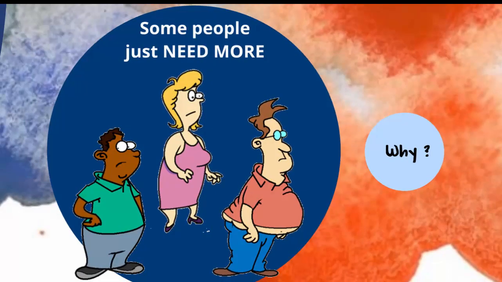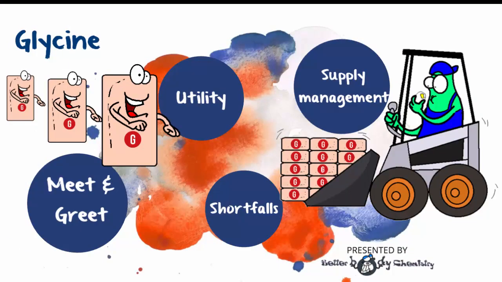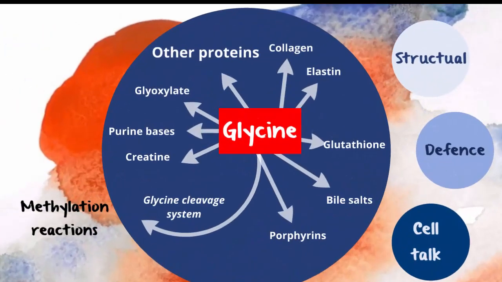So why is glycine low in someone with metabolic issues? Well, the short answer is, at this stage, no one really knows. There are clearly two possibilities. You're making less or you're needing more. So what do you need it for? Well, glycine is involved in quite a lot of body chemistry.